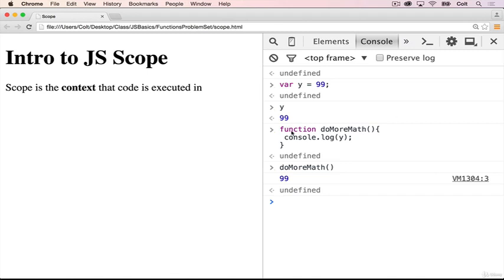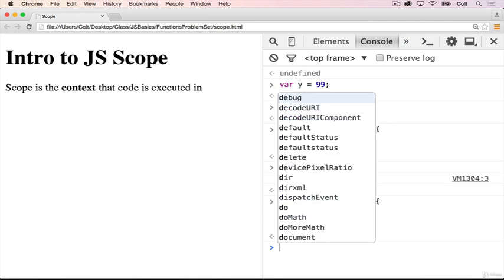Think of this as a child scope. This is more specific. It's drilling down into a deeper level, and child scopes have access to things defined in the parent scope. So if that analogy helps you, go ahead and run with it. But basically, to sum it up, if we define a variable outside a function, we can use it inside the function. But the opposite is not true. So here's another example. What if inside of doMoreMath, I actually change the value of y? So I say y is equal to 100, and then I print y. What do you think happens in this case?